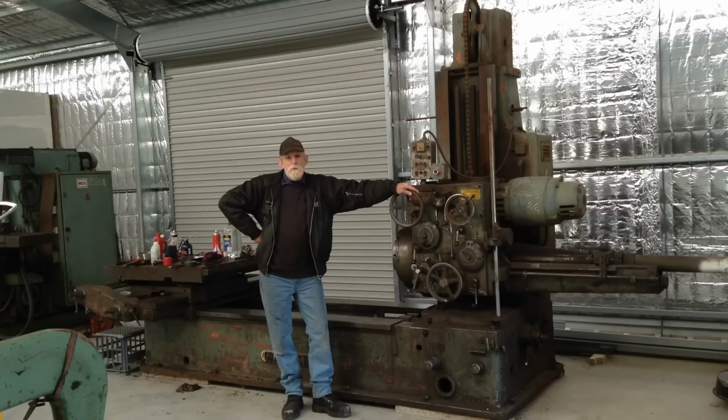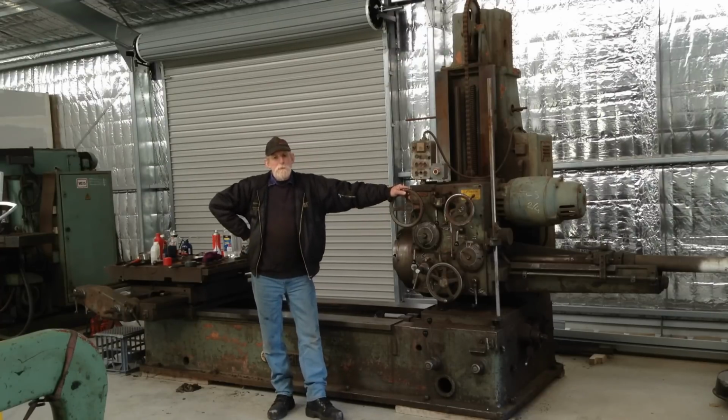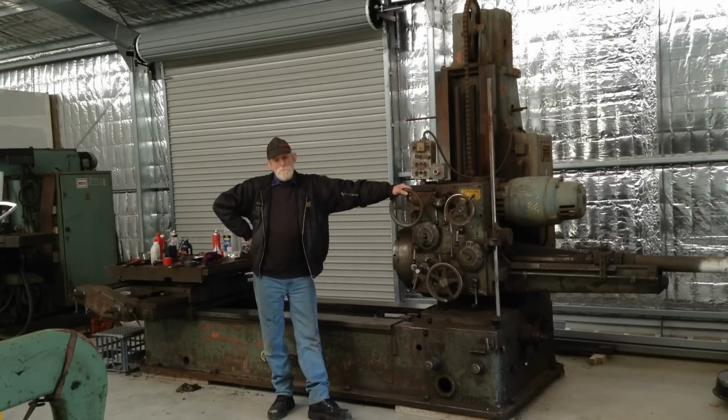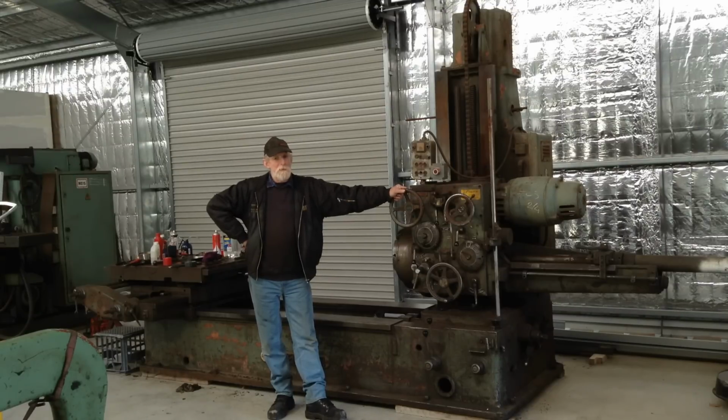So, if you watched the last video, you would have noticed that we were starting to play around with our horizontal boring machine here at Graffenstaden. So I thought I'd better pull my finger out and make this part one in the episode of the restoration of the boring machine that we have here.